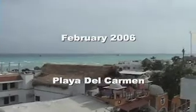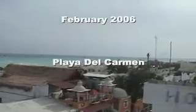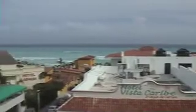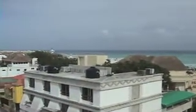We are up here judging direction, velocity of the wind, in order to ascertain if it's feasible for Barry and I to start training on our kite boarding project. So we are judging the wind velocity, which seems to be 10 to 14 miles an hour, coming from a southeasterly direction.